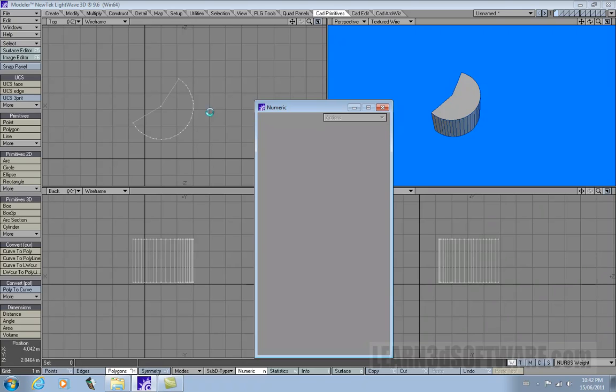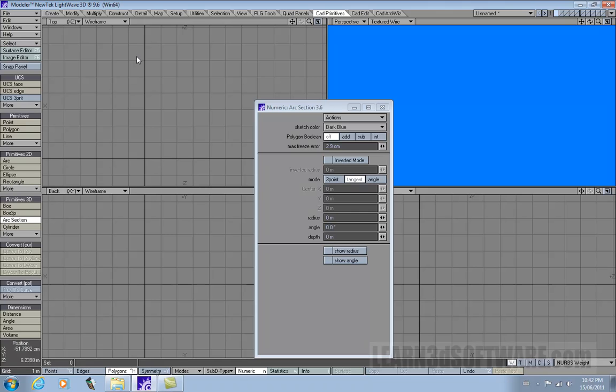Let's drop the tool, delete. Let's review that again. Let's go arc section. 1, 2, 3. So we click down 3 points. See how you can drag these widgets out, stretch them. You can change the angle, change this, even changing the size. You can grab these widgets, shrink it down, you can position them into place.